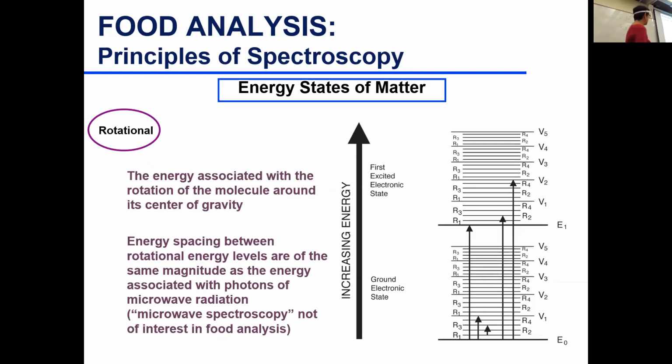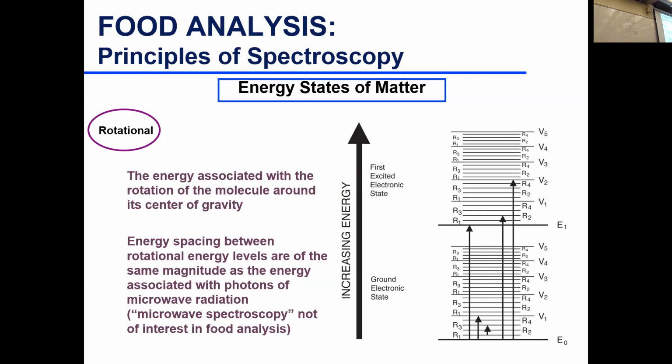The last one is rotation. In a molecule, the atoms rotate around the center, or the molecule rotates around its center of gravity. And that rotation also happens when the molecule is hit with a certain allowable energy level, then it will go from the ground state to a rotational excited state. Again, there's a smaller increment than vibration. The smaller increment of energy is associated with longer wavelength, and microwave is a longer wavelength than infrared, and that's where rotational energy absorption happens.